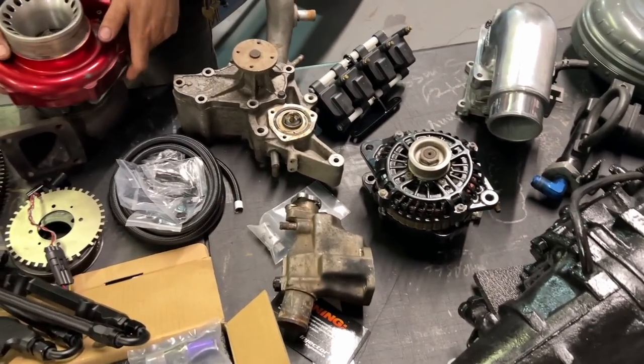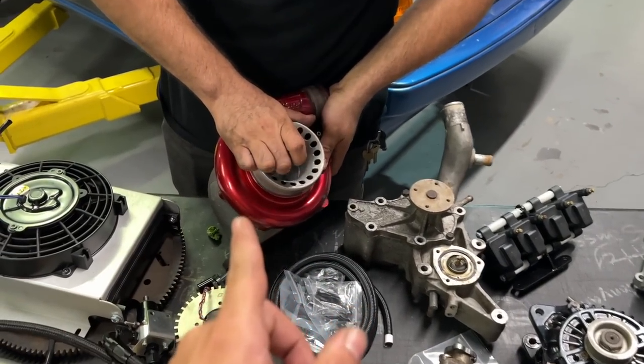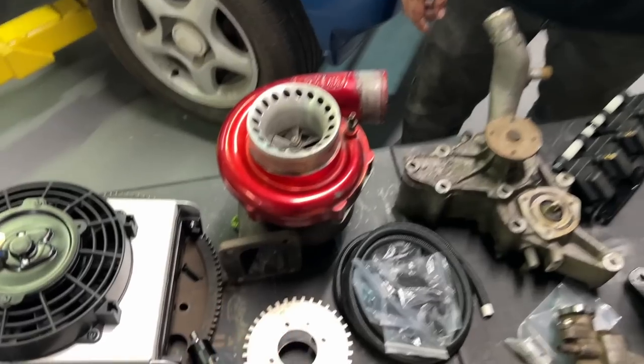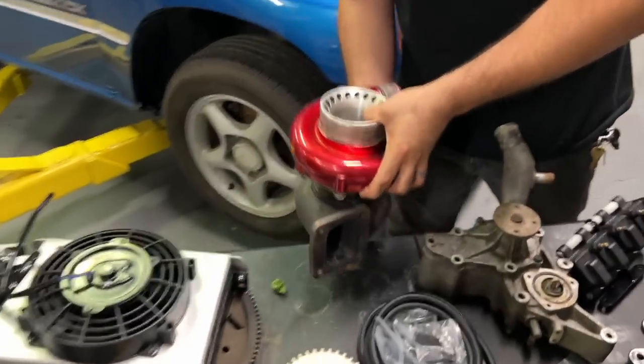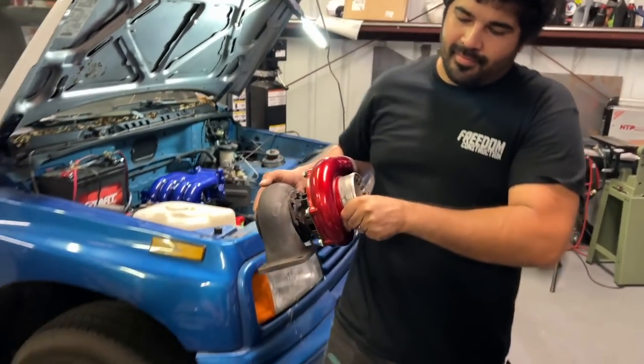We have a whole bunch of other small engine accessories: water pump housing, alternator, coils. And the best part — Mike brought us a Precision turbo. We did order a turbo for the sidekick, but the tracking number isn't showing us anything and I think it might be lost in shipping. So I told Mike if he had any extra turbos we'd appreciate him bringing one, because we don't know if ours is going to be here in time. He had an extra Precision. It's also a T4 flange, so we should be able to swap it out once ours shows up. It's power-coated red on the compressor housing, so that might look really nice in there.